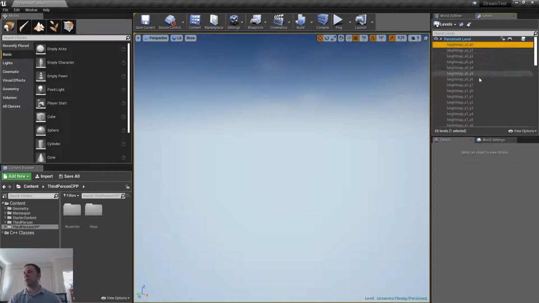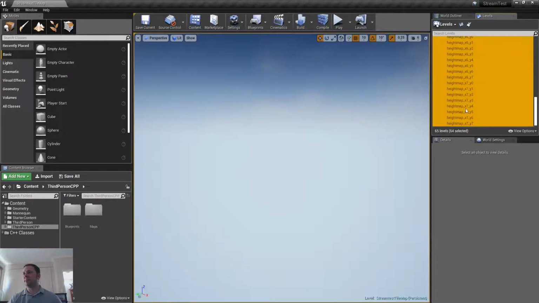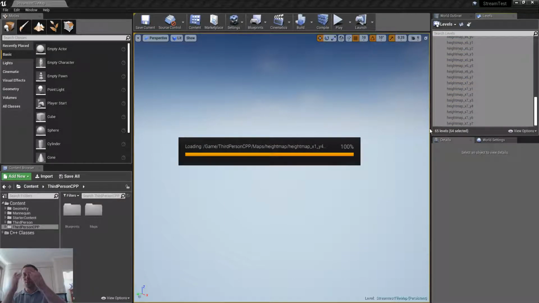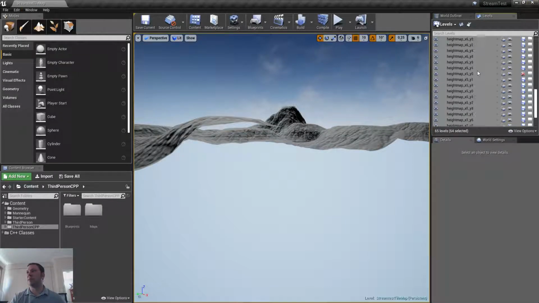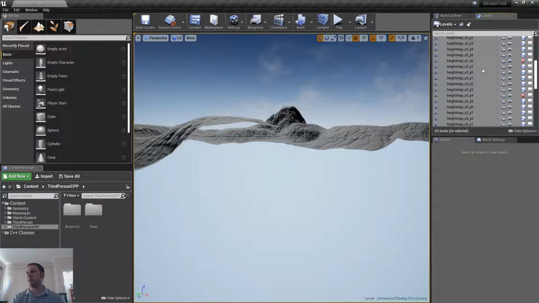Right, let's load all of these guys up again. You'll know how to do that now. You go to your world window, choose levels, select all of your tiles.